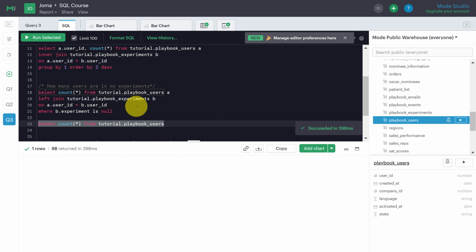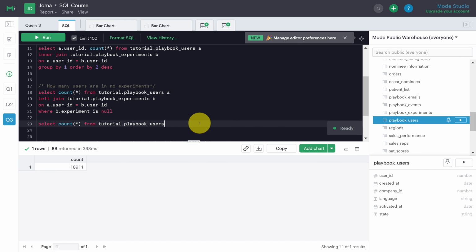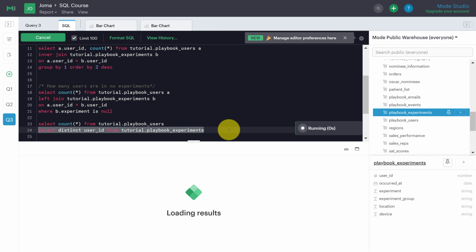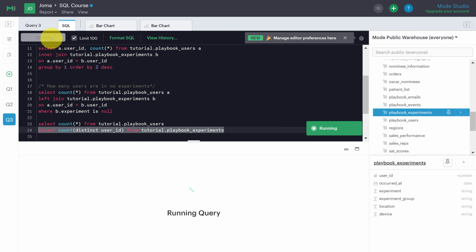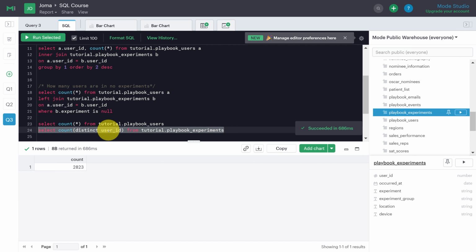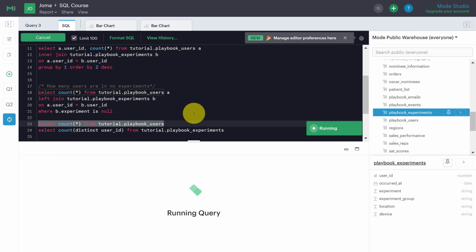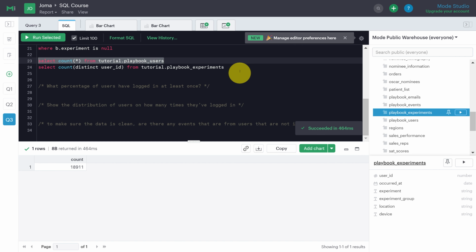The reason I did it with the joins is because I want to teach you how to join, but there is another way of doing it where you could also count the distinct user IDs from the experiment table. That would give you all the users who are in an experiment, which is 2,000 something. A little tip: usually using distinct is pretty slow. You won't find it slow here because these are small data sets, but once you work at a big FAANG company, using distinct is slower than just joining. So just a little tip. As you can see, we could have just subtracted this number from that number and you would get the results. Okay, cool.